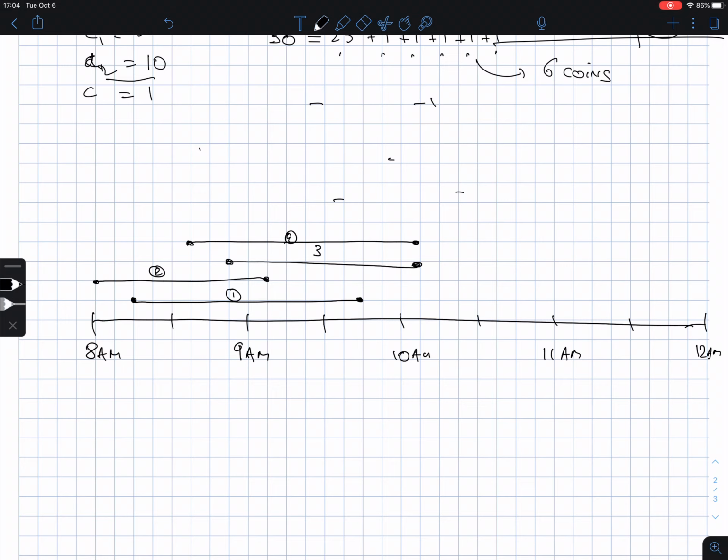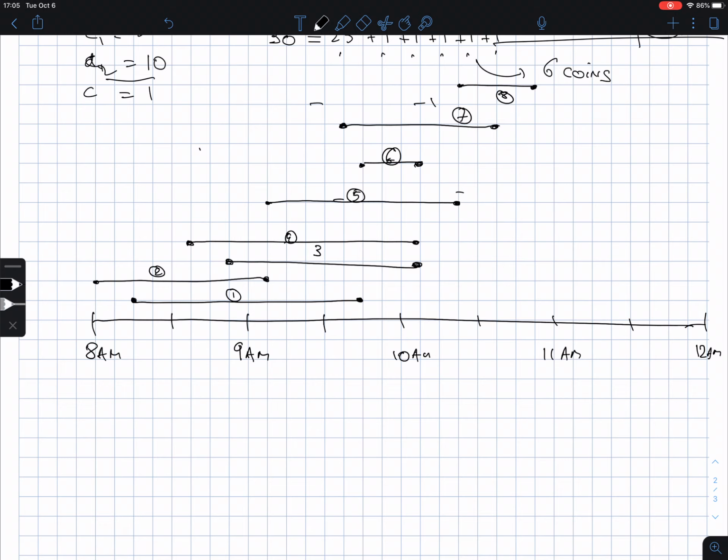And then we have this talk here. This is talk 5, and then let's say this talk is talk 6, and then one more, let's say this is talk 7. Okay, I only go until 11 o'clock, so it doesn't matter. The goal is to schedule, this might not be a good choice, but schedule as many talks as you can. Let's put another talk in here. Let's put here talk 8. Okay, I'm going to try to put as many talks as possible.